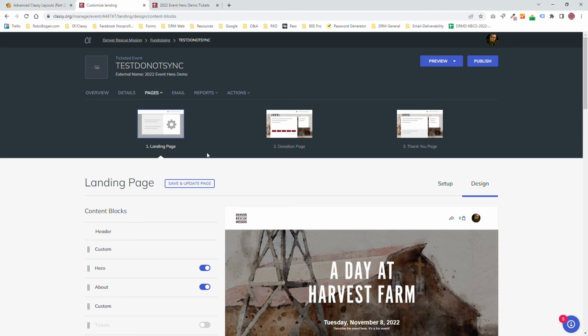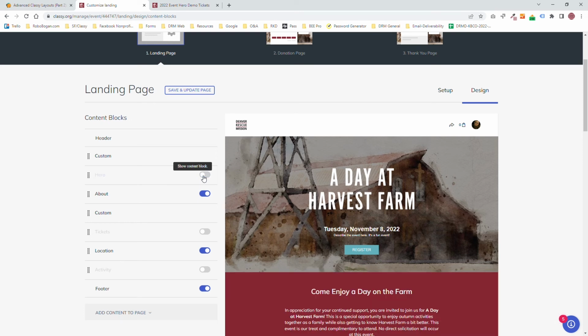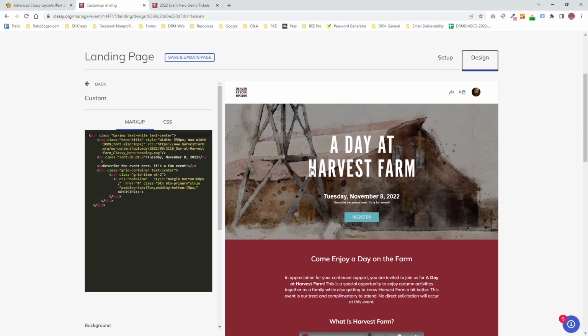Once you have that URL and it is to the published actual campaign, come back to your page editor. Go ahead and turn that hero off. We don't need it anymore. And then go to your custom block to edit it, this custom block here. Now, you want to edit the actual destination of that button, so go to the href of the button and paste that URL right in between those quotation marks.